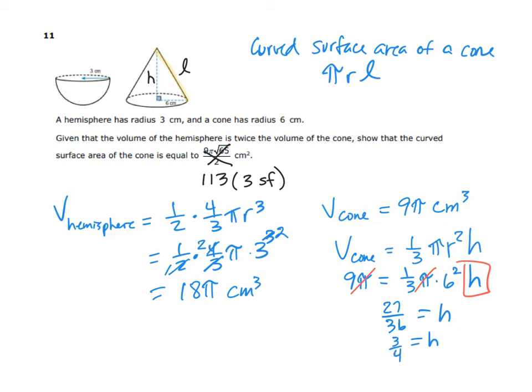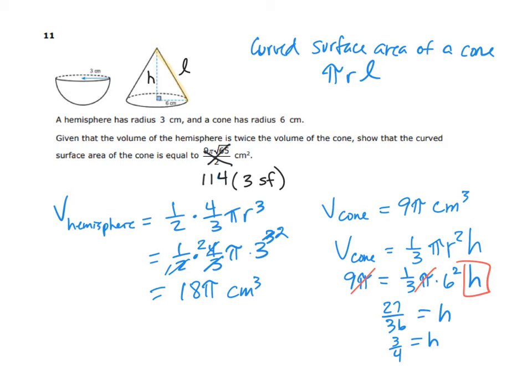So now we're getting closer to finding the curved surface area of the cone, but before we do that, I realized I have a typo I need to fix. And that is this 113. Now your copy doesn't say this. It says 113. It's supposed to be 114. So my apologies for that if that's caused any confusion, because that's going to matter here in a minute.